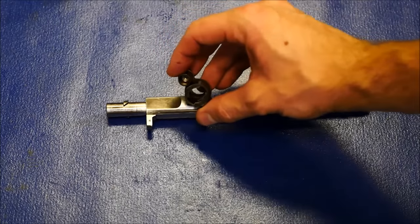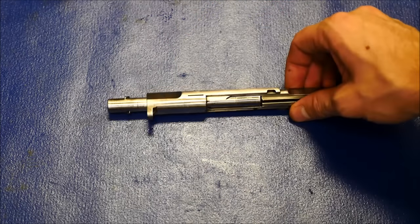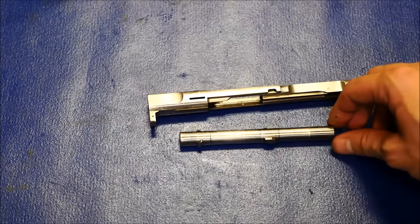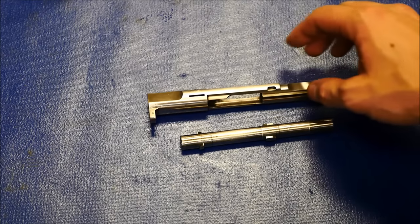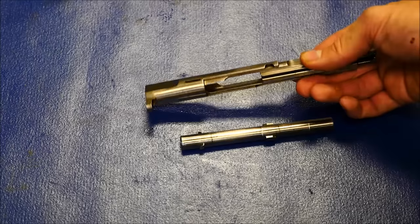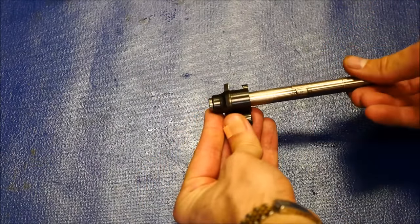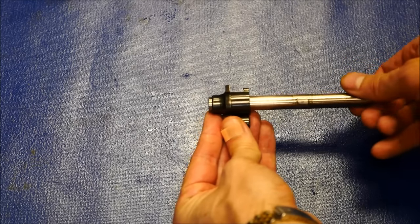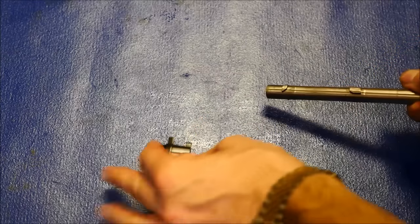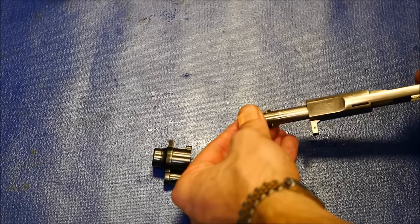Then you're going to rotate the nose cone off. The nose cone is very important to the function of this gun because it has several cam surfaces inside that help unlock the gun. Then rotate the barrel and pull it out as well — it also has cam studs that ride against the cam surfaces and cam tracks. The reason this gun is so unique is because of the camming action. The nose cone has cams in it that are very smooth and help guide the bolt and unlock the gun, and the actual bolt itself has an additional set of cam tracks located inside of it.